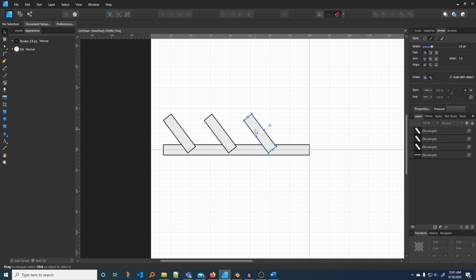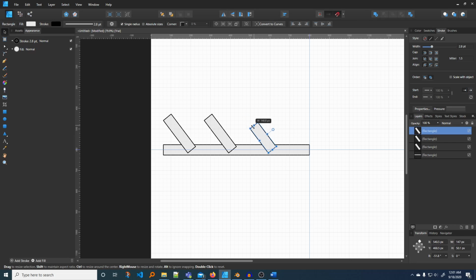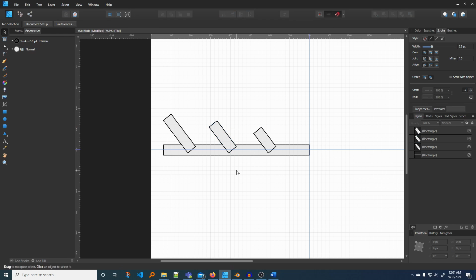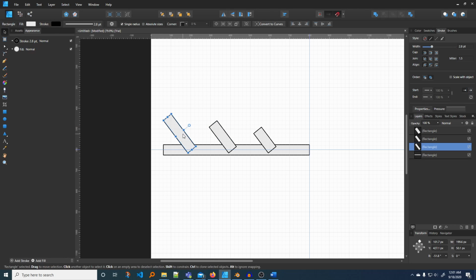So in this design, but really in reality, these get smaller as they get closer to the center. So I might bring this one back a little, and again, I'm just adjusting it by eye, what looks good to me. You can make these look however you want. So I'm thinking something like that.